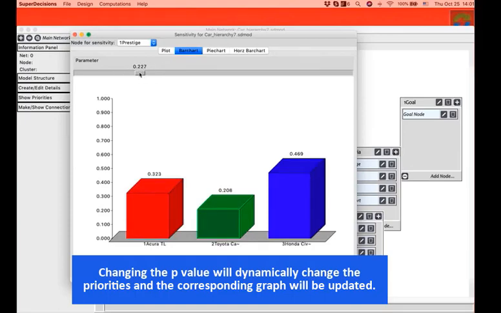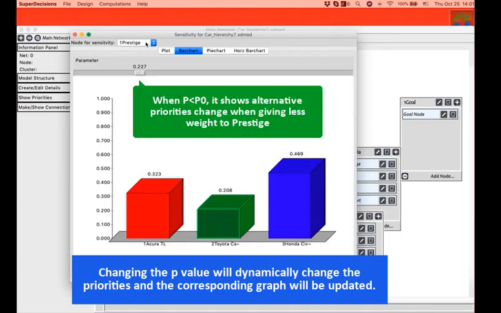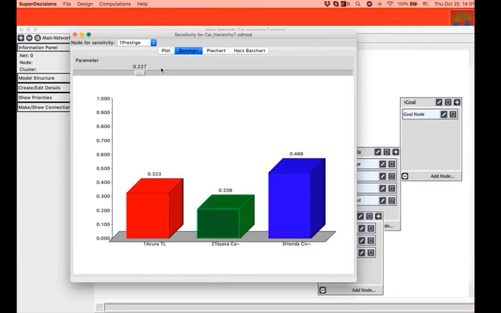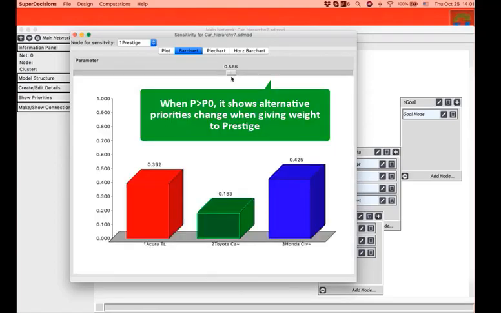The way that we calculate these new values is pretty simple. We get the row in the matrix that corresponds to prestige, and if the value of P that we are selecting is less than the value of P0, by default P0 is 0.5, and it's the place where we have the initial weights for the three alternatives, then all the values in the line will be divided by P0. So we will have a multiplication factor of P over P0, while if the value is above 0.5, all the line will be multiplied by (1 minus P) over (1 minus P0).